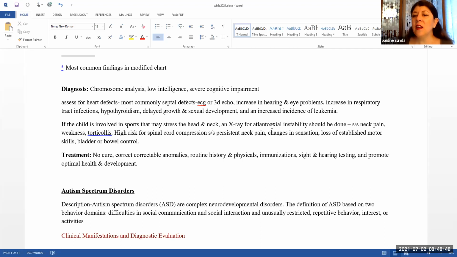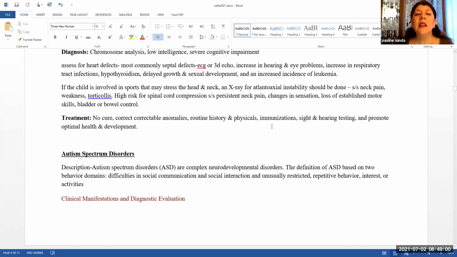They also can have an increase in respiratory tract infections, hypothyroid, like we already mentioned, delayed growth and sexual development, and that increased incidence of leukemia. So if the child is involved in sports that might stress the head and neck, we do need to do an X-ray for that atlantoaxial instability.